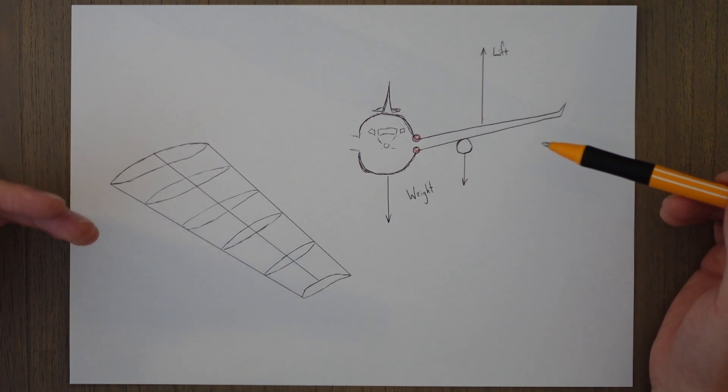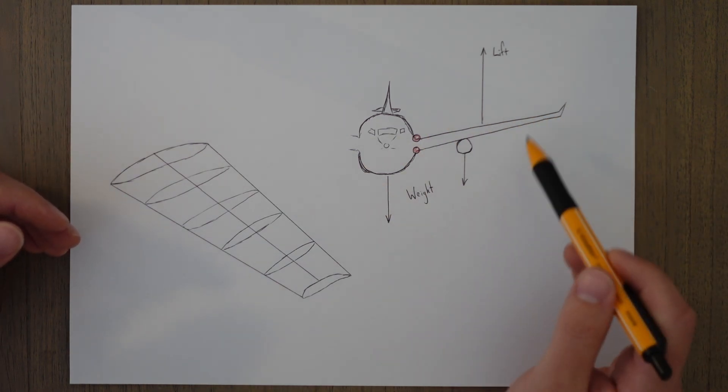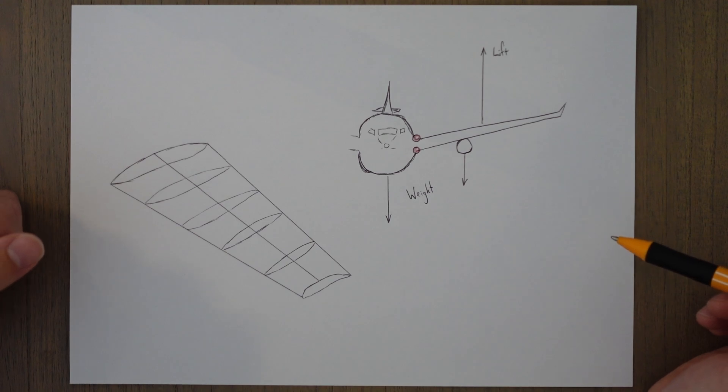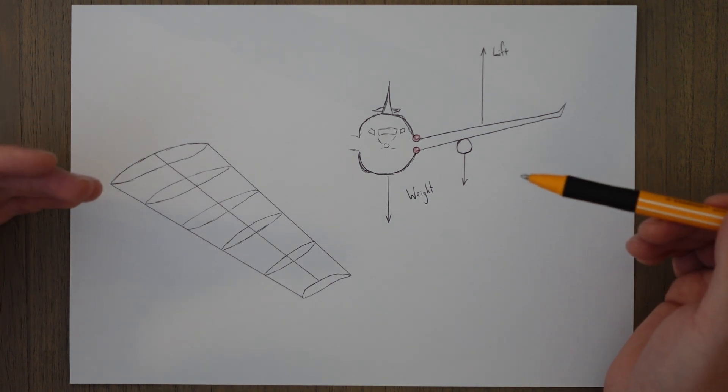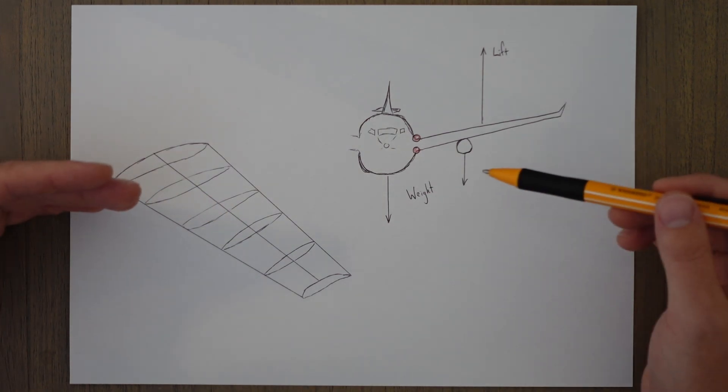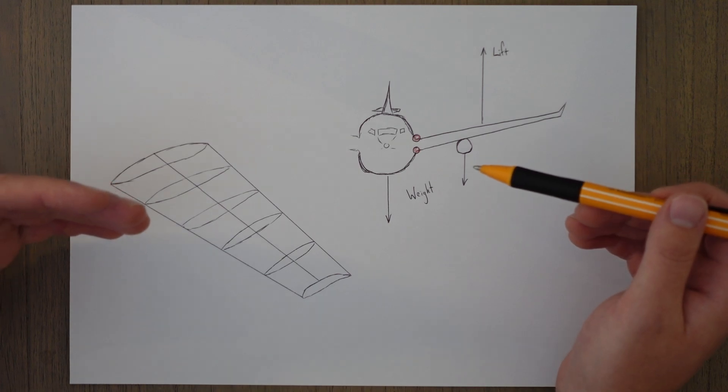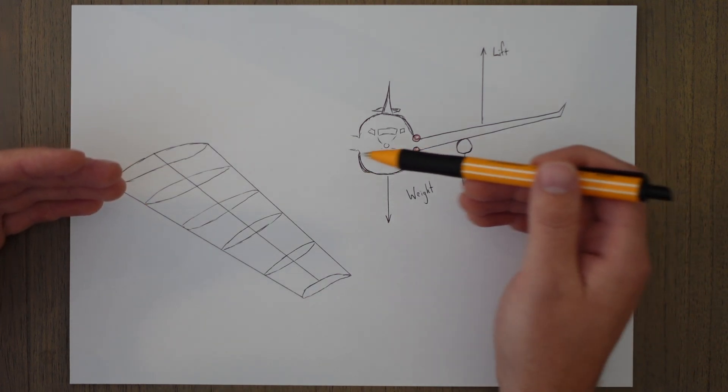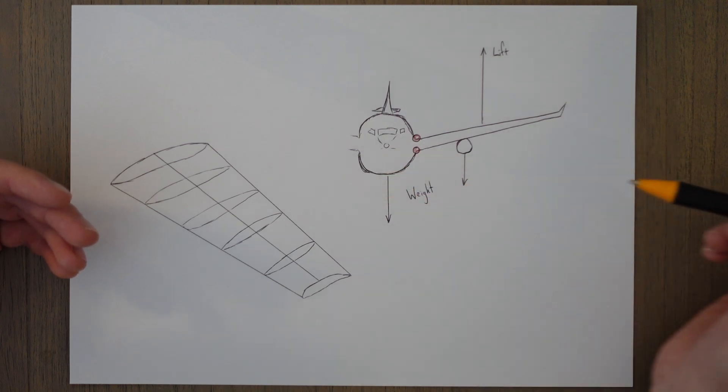Mid-mounted wings are only really common in fighter jets, and that's basically because the internal strengthening structure to keep the wings attached to the fuselage takes up space in the fuselage. Fighter jets don't really need that space, so it can go in there fine. Whereas on a jet aircraft, you'd have these big beams poking through the middle of fuselage, which isn't very good.